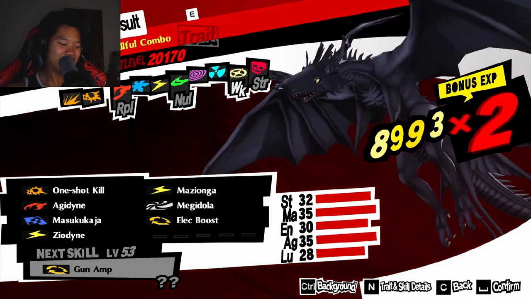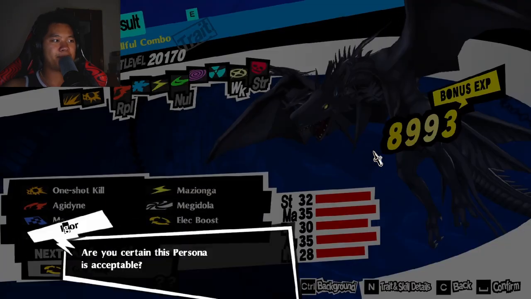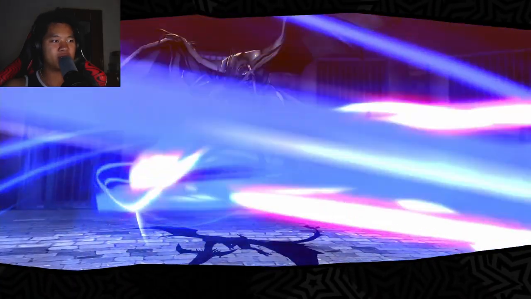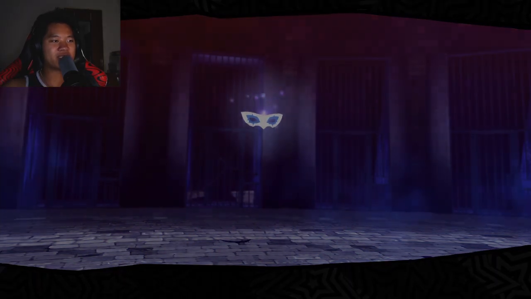Ooh, so exciting. All right, Seth. Eat up the Dakini. Let's go. Give me that. Give me the high counter. Please, please. First roll. High counter. Fingers crossed. Seth with high counter. Seth with high counter. Oh my gosh, I can't even skip this. This is so long.